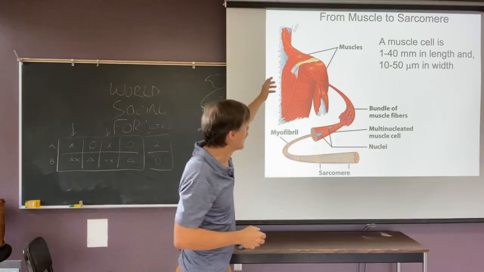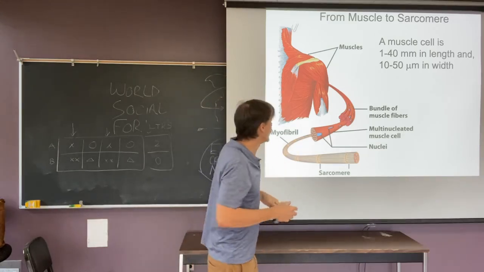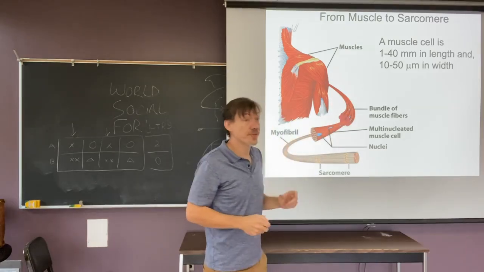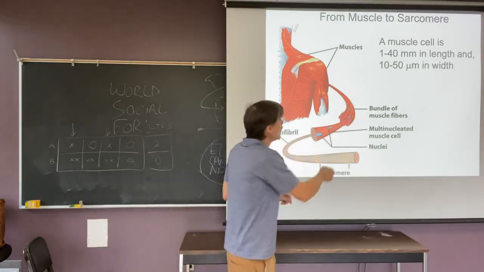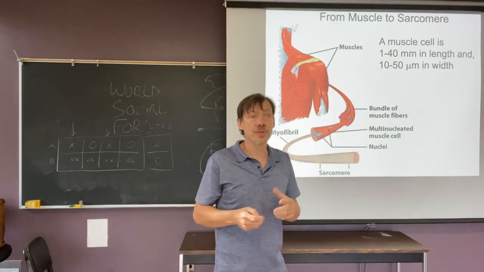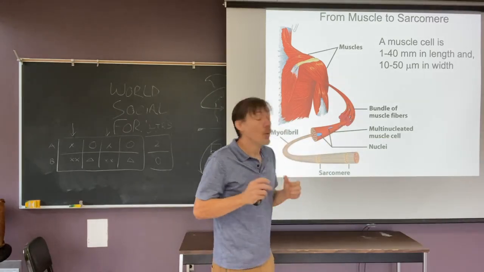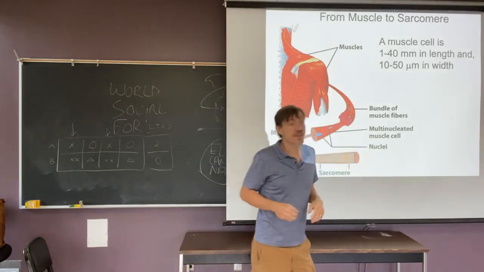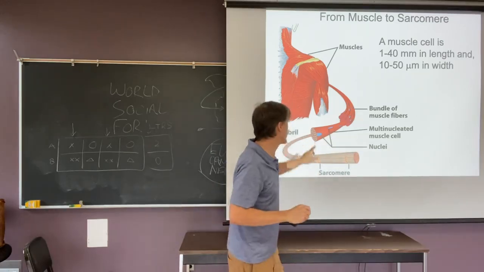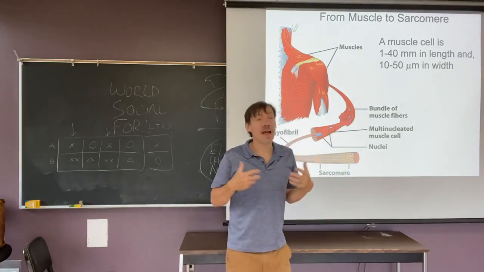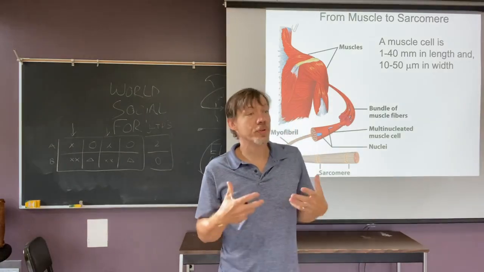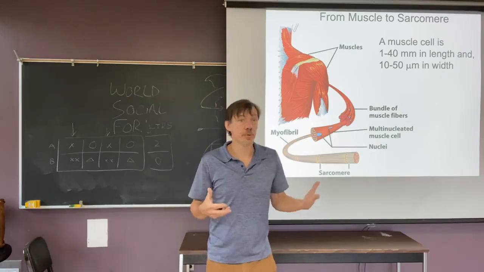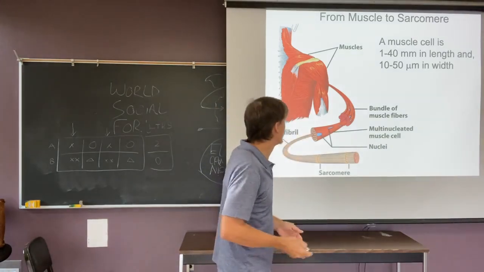So to begin with, a muscle cell can be surprisingly long. It can be somewhere in the range of 1 to 40 millimeters in length, so that would be like 4 centimeters. And it's about 10 to 50 microns in width, which is kind of the average diameter of a cell. One thing that allows muscle cells to be so huge is they're multinucleated. That is to say that a single cell contains multiple nuclei in it, and having multiple nuclei allows a lot of protein synthesis because a cell can generate many RNA transcripts in order to support the creation of new proteins.